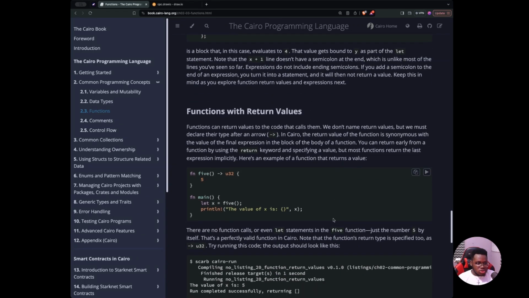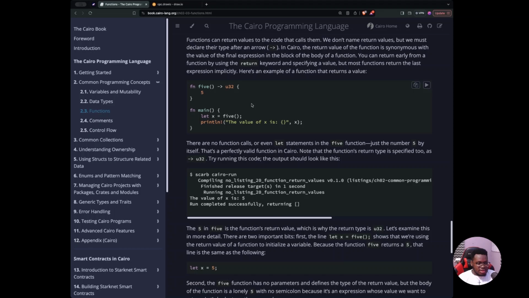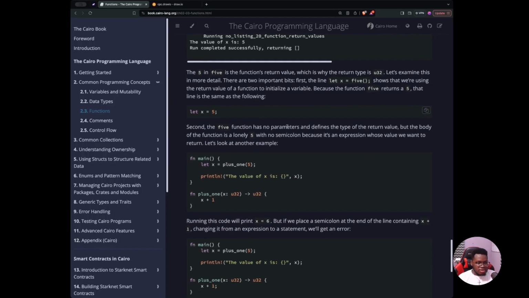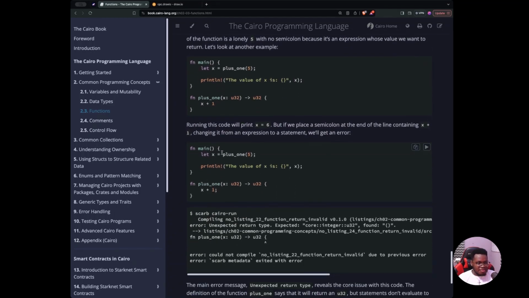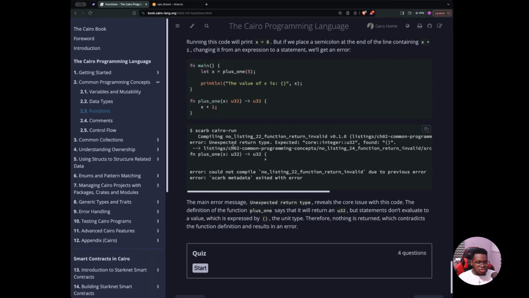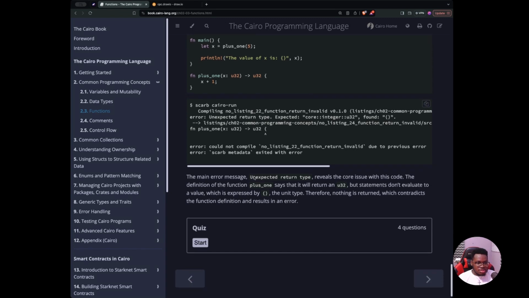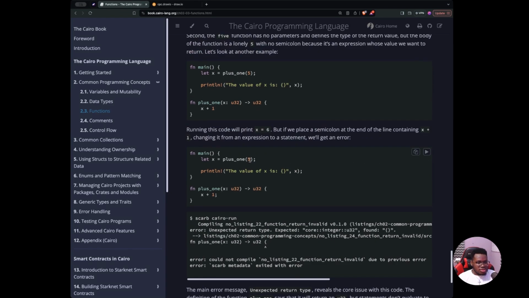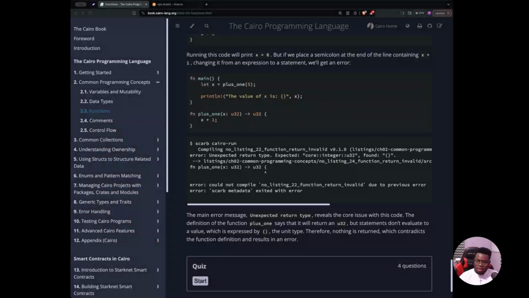Let's move on. We already looked at return values. I think we were moving faster than our shadow, but that's as much as we need to cover under functions. Every other thing is just simple examples we already looked at. The goal we're trying to achieve with this series is to ensure that most videos are kept as short and as compact as possible. So we're going to be stopping here today, and we're going to be doing a continuation, a part two of the common programming concepts.